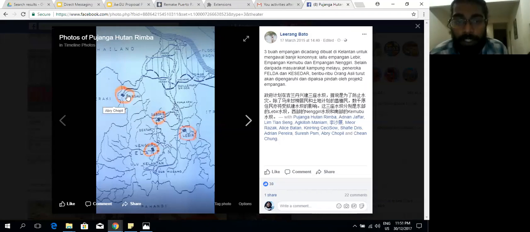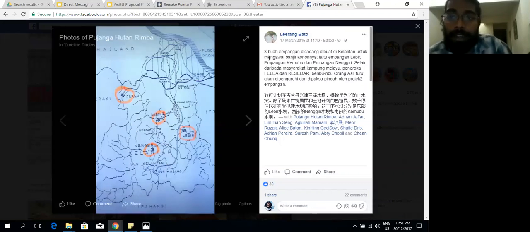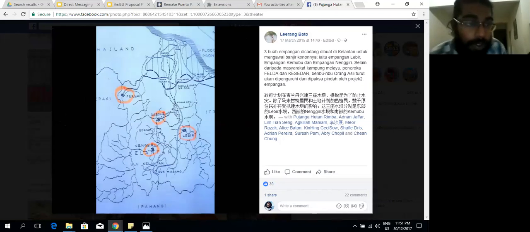There's small-scale deforestation going on in these three places as well, where dams were being built. But in this area, there was a lot of deforestation going on, and it was destroying indigenous lands. There are people who actually live in the forest in these places. They are the indigenous people of Malaysia. This story is going to show you how an action can make a change.